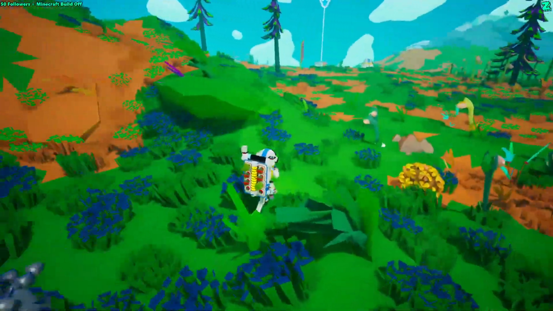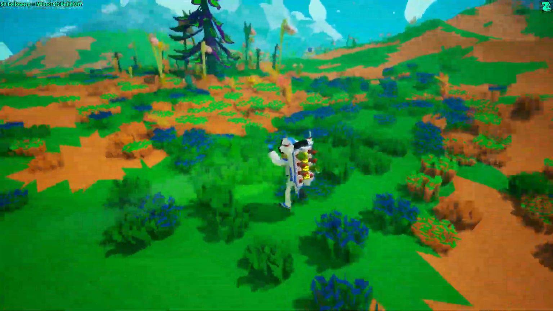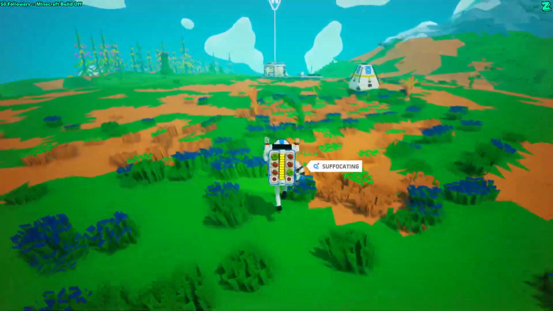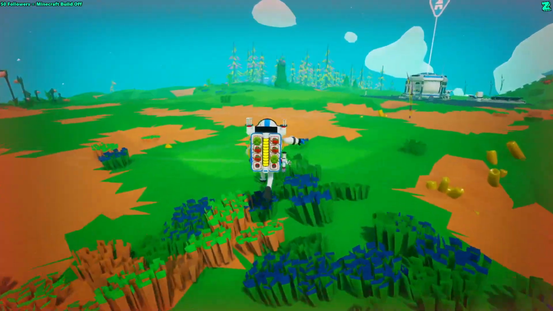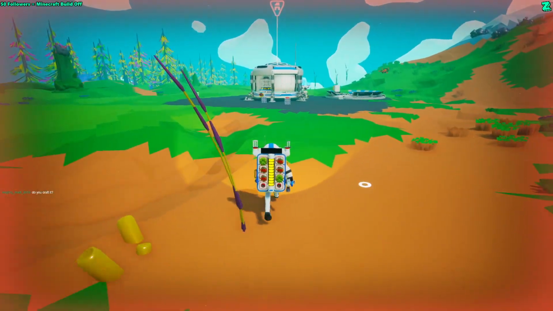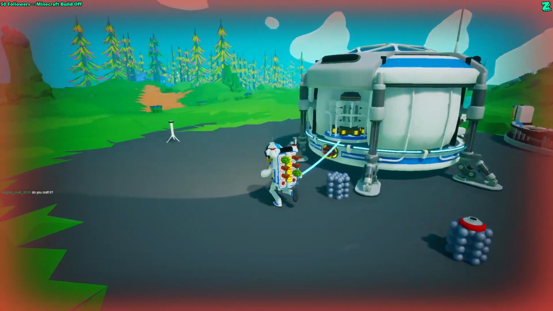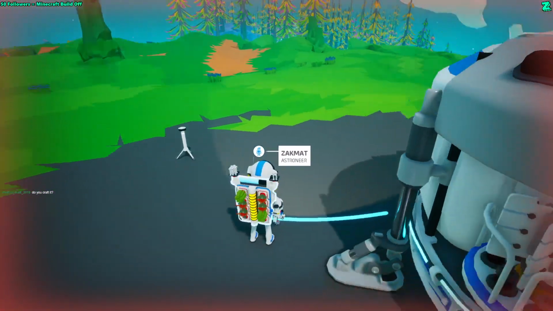Ooh. Where does one find ceramic? Oh, my PC's crashed, I think. Mate. I'm about to die from oxygen. Run! I'm suffocating. Oh, I might die. No, I'm so close. Don't die yet. My screen just went red. Oh no. Oh, suffocating. Yeah.